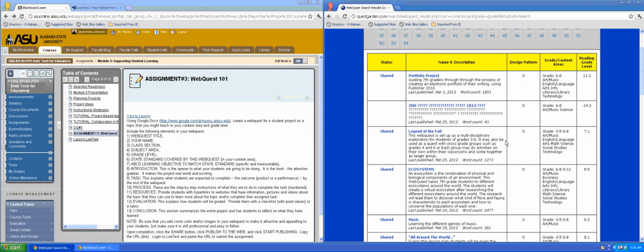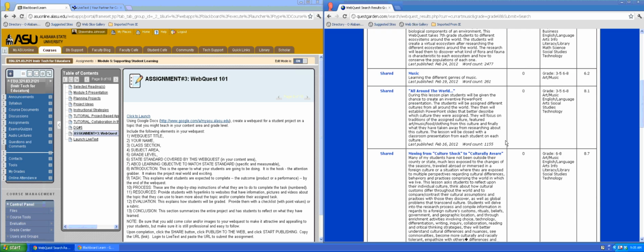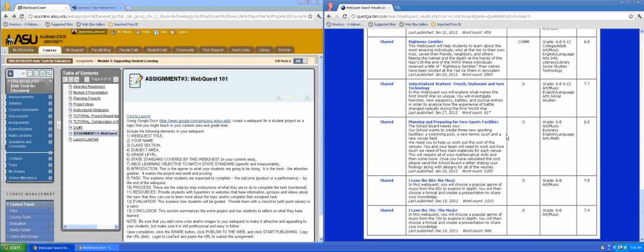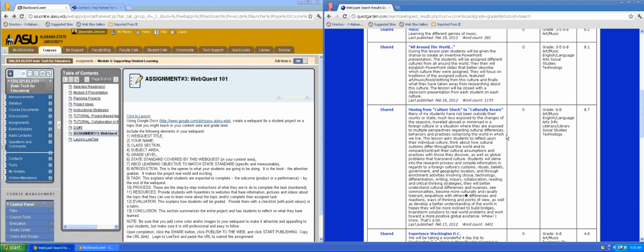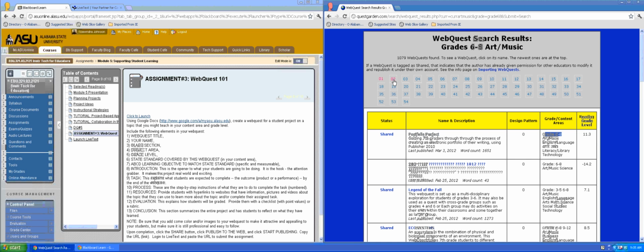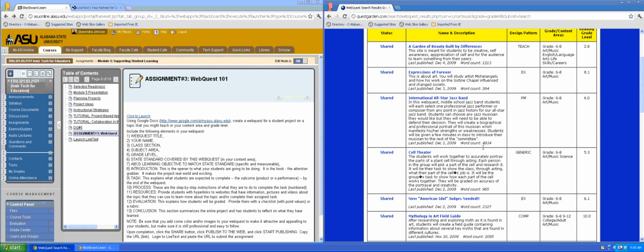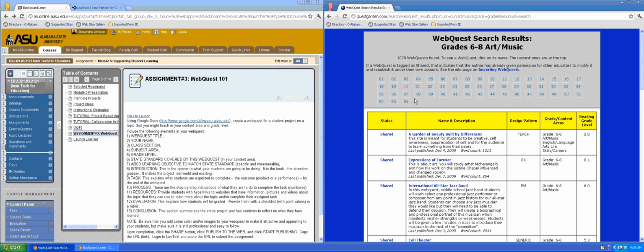And it will bring you a list of all the different WebQuests that include that subject and that grade level. Notice there's a full page here that you can see, and all the numbers across the top represent the number of pages of WebQuests. So that's one way that you can search.